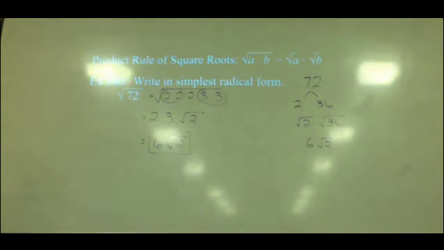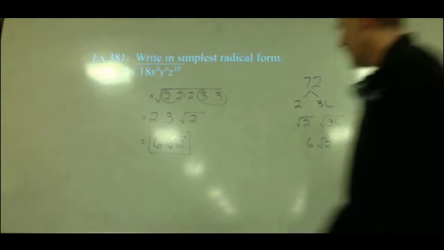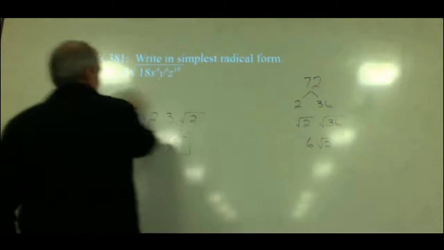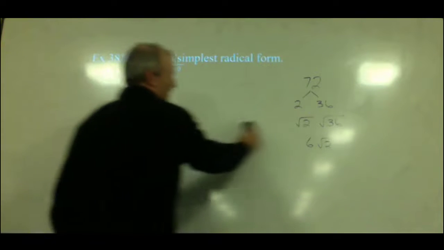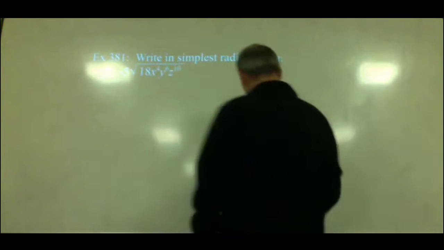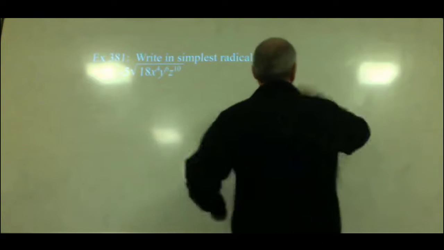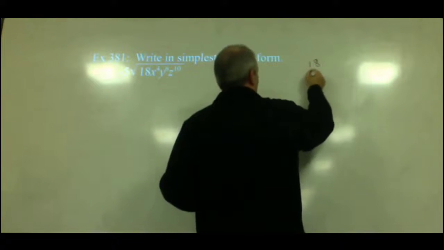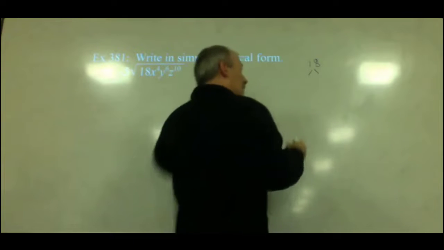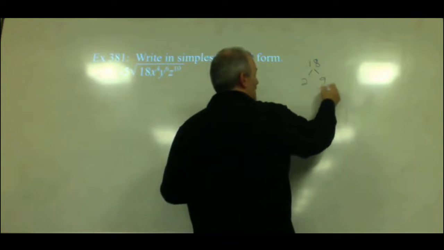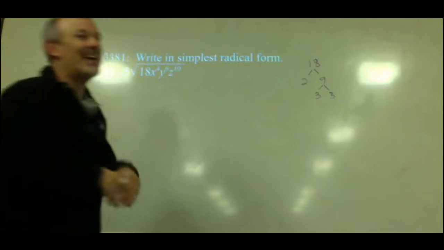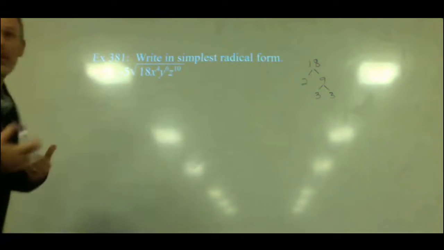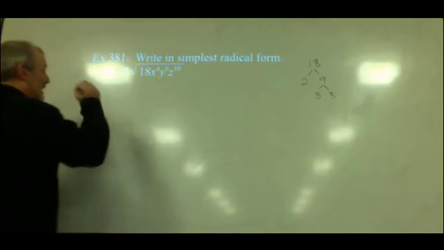Okay? Well, let's take a look though at this one. Oh, that one looks scary, doesn't it? Now, in our mind, we're going to do some visualization, but we're going to start with the 18. We're going to break up the 18. How can we break up 18? 2 times 9, and then 9 is 3 squared, 3 times 3. Now, again, I'm not going to do this every time, but I am going to do it this time so that you can see what's going on.